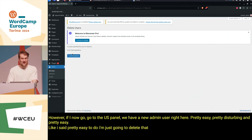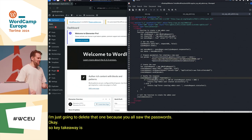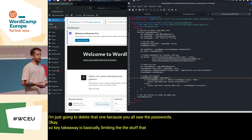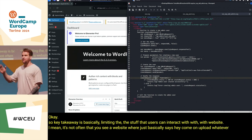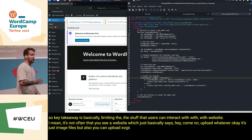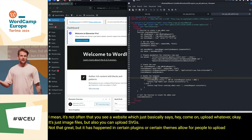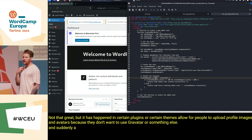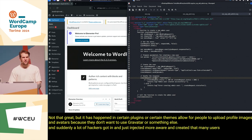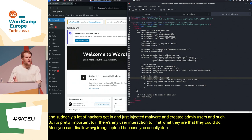I'm just going to delete that user because you all saw the passwords. The key takeaway is limiting what users can interact with on your website. It's not often you see a website that just says 'upload whatever,' but SVG uploads are allowed in certain plugins or themes — like those allowing profile images and avatars without Gravatar. Hackers have used this to inject malware and create admin users. If there's any user interaction, limit what they can do. You can also disallow SVG image uploads since you usually don't need them once the site is built.